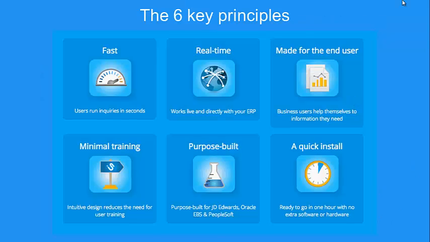Just before we look at software, I'd like to talk about the 6 key principles we believe are essential for you to run an effective information strategy. First of all, fast. The days of 3-hour batch jobs running just to get a report out, or going to IT for massive SQL dumps that then get loaded into spreadsheets that then take hours or days to manipulate into some form of reports, just doesn't keep up with today's business.